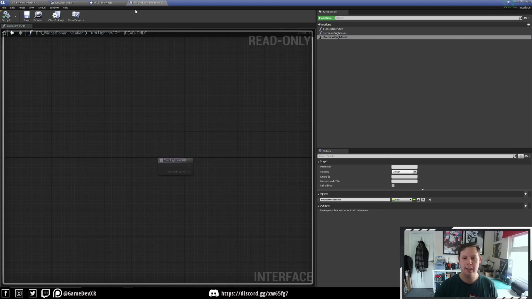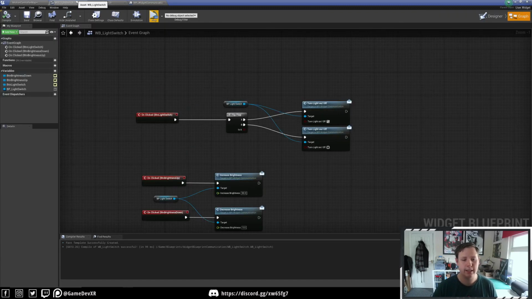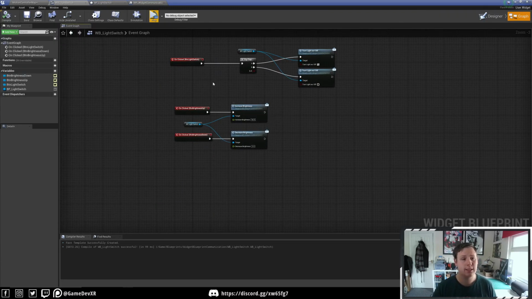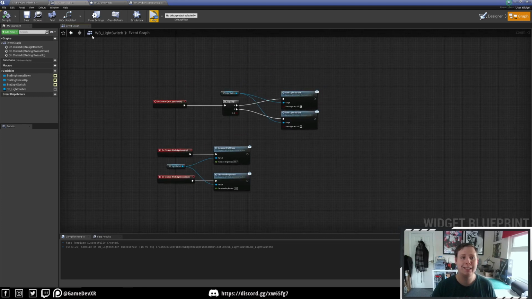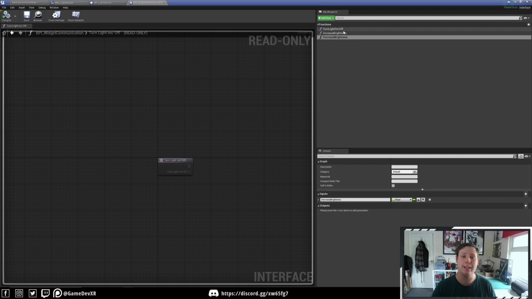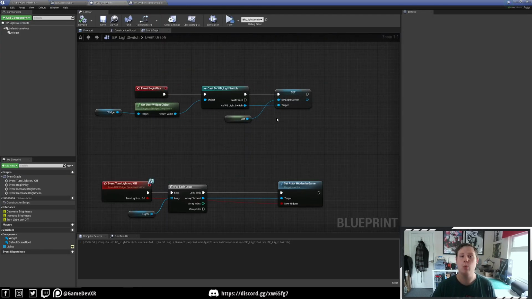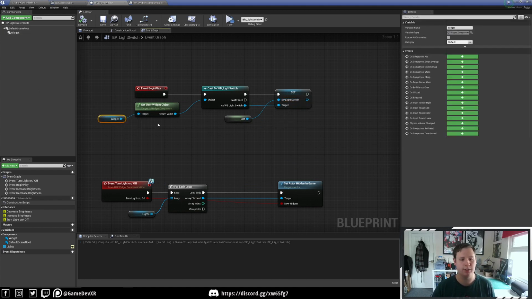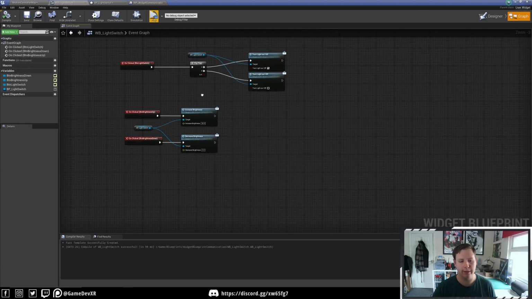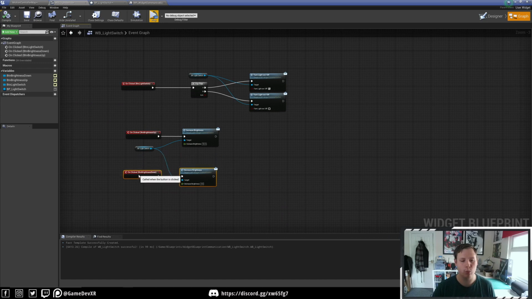And that's basically it. It's quite a confusing thing to understand, but ideally all you really need to know is if you've got any buttons and you want them to talk to something else, you create an interface for the middleman and the communication between them. And then on the start, for the actor, you just tell the widget where you want it to look at or where you want to talk to, which is why we get a reference to our widget and we set the actor as self. And then you can actually control everything within the widget.